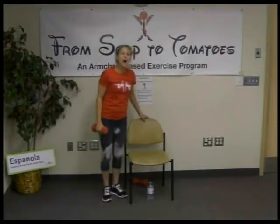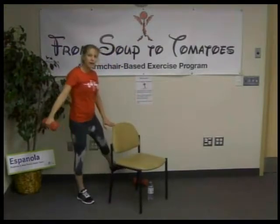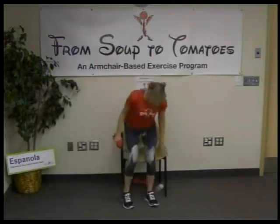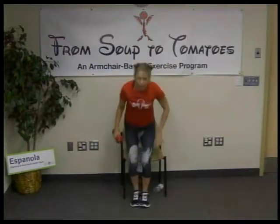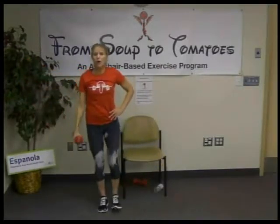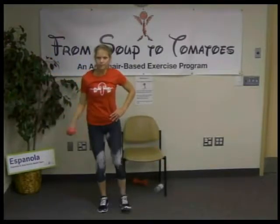You can stand behind your chair and hang on to it, you know, as you lift the opposite arm and leg. Or you can sit and lift the opposite arm and leg. Or you can stand, but be near your chair and lift the opposite arm and leg. I'm going to call this one number three, okay? Four, slower. Slower. Five, right there.